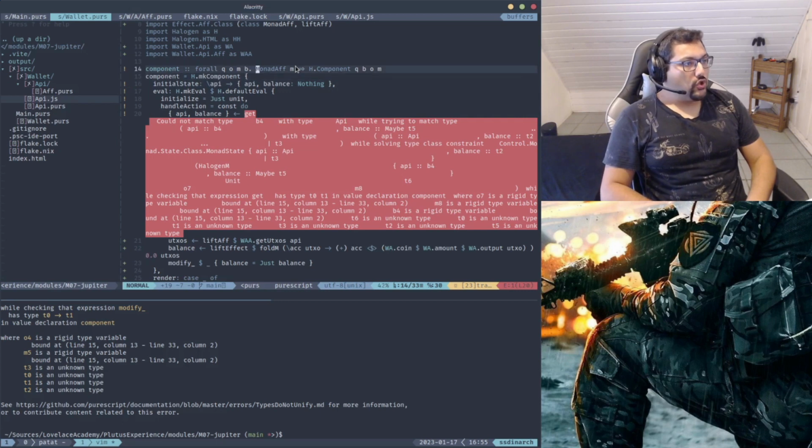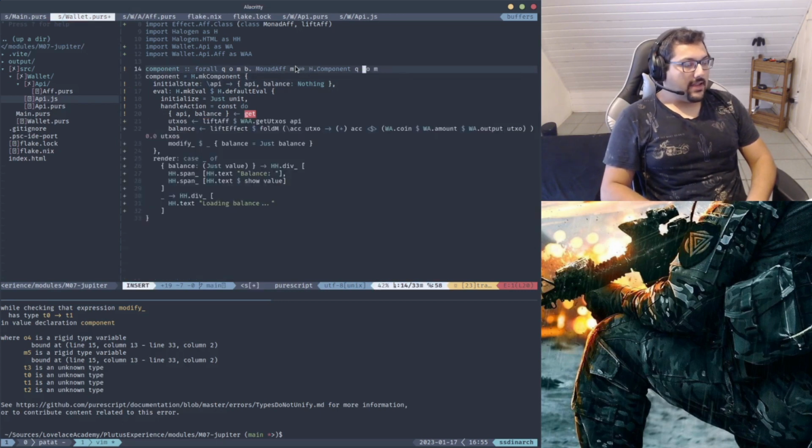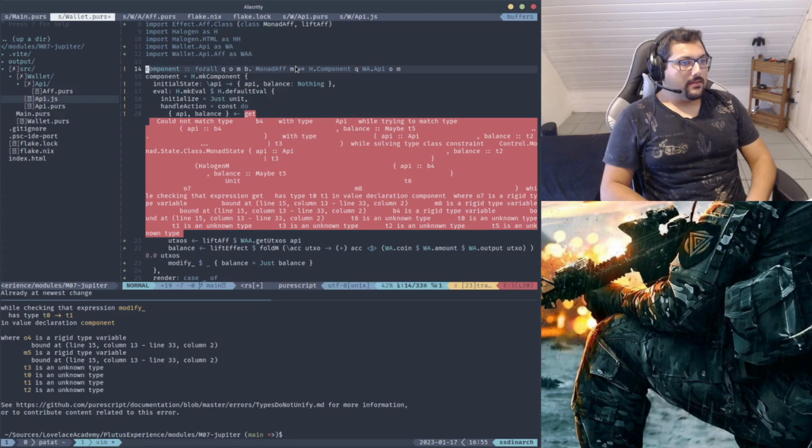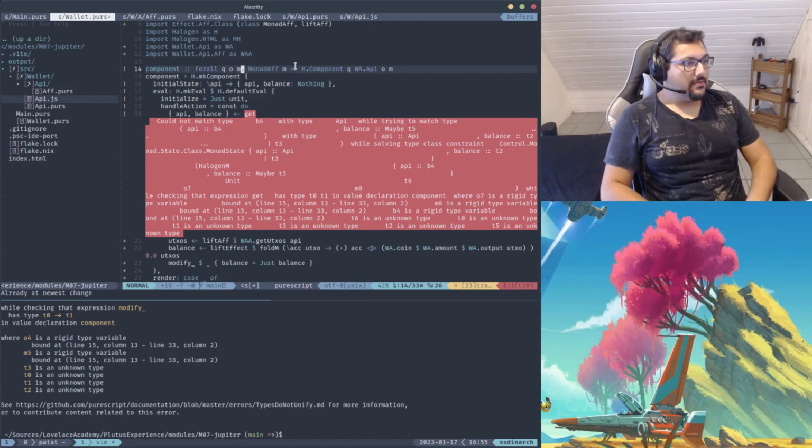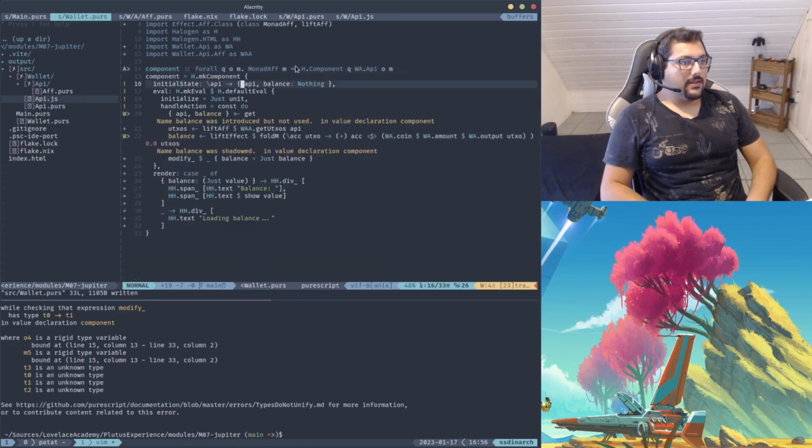And to do that, we're gonna specify here in the second parameter of this component the input. So it's gonna be the wallet API type, right? Which is the type being passed in that runUI function. And because we removed this B, we can remove this here. And that's it. This fixes our error.